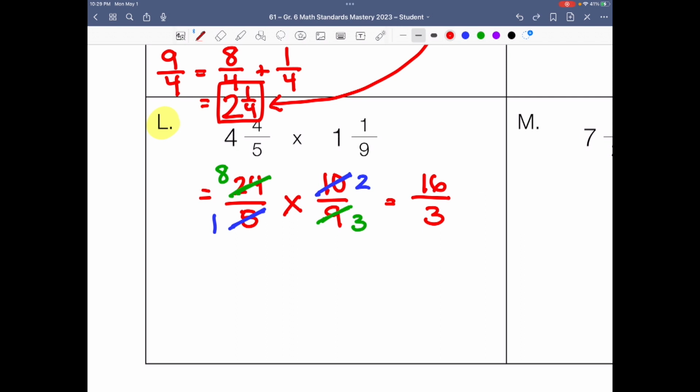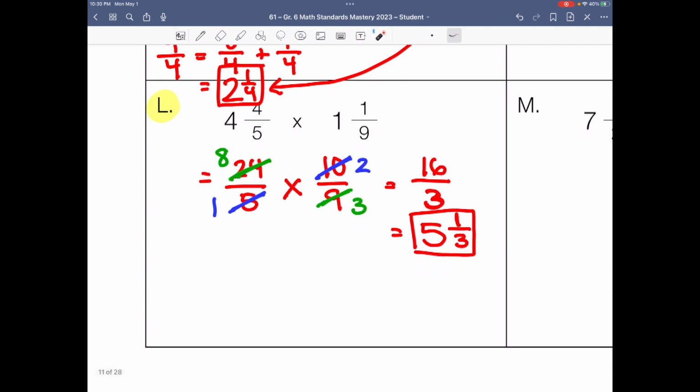But it's a little difficult for our brain to understand, so let's go ahead and convert back to a mixed number. So we'll try the shortcut first, and then we'll show it the long way. So here we go. 16 divided by 3 is no, that does not divide evenly. 15 divided by 3, that's a yes, because 15 divided by 3 is 5. Write a big whole number 5. How much is going to be left over? We'll have 1 left over. 1 what? 1/3, because we're working with thirds. So our final answer is 5 and 1/3.